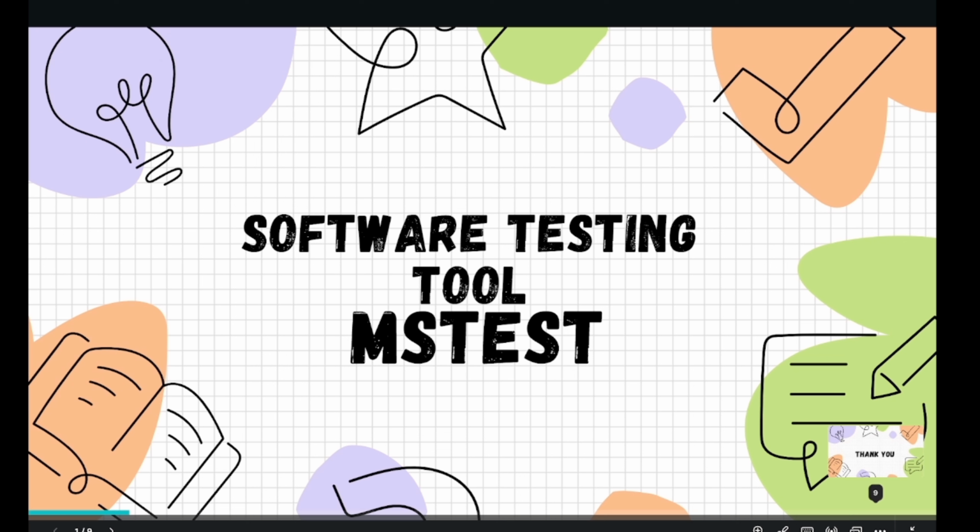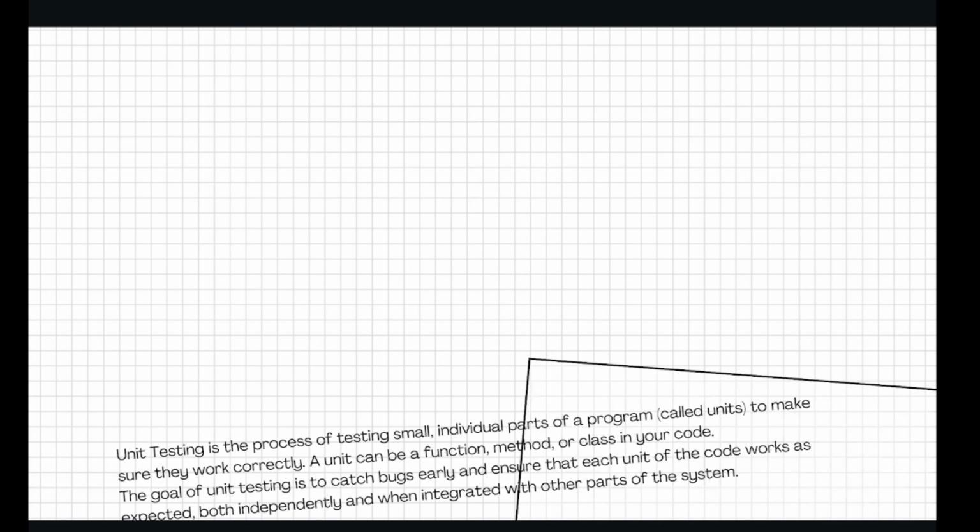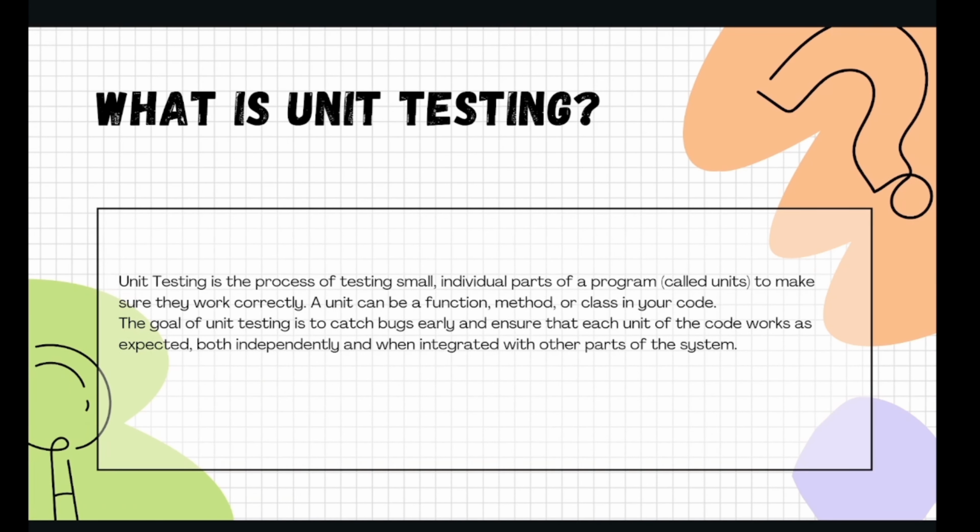By the end of this video, you will have a clear understanding of what MSTest is, how to write unit tests using it, and how to test different parts of your code efficiently. I will also show you a simple example to help you start with MSTest right away. So let's get started. Before we move to MSTest, first understand what unit testing is.